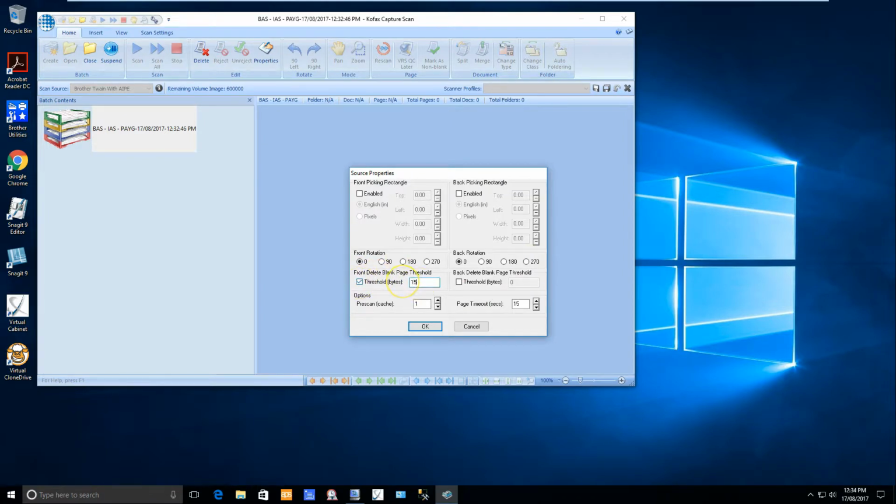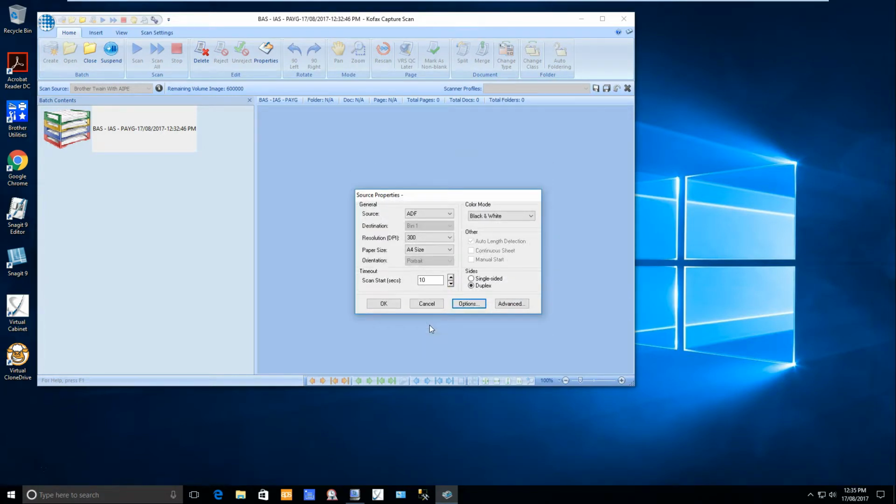If your scanner can't remove blank pages, then you can set thresholds up here on how much blackness on a page constitutes something that's not blank, and you can also delete back pages. For BAS and IAS, we don't delete pages at all. We need to retain all pages. So depending on your batch class design, you need to go into here and configure the options according to your scanner as well. So once again, if you've got scanners that can automatically delete blanks and auto-rotate pages from left to right, or if they're upside down rotate them facing the correct way, then you may not need to choose those.